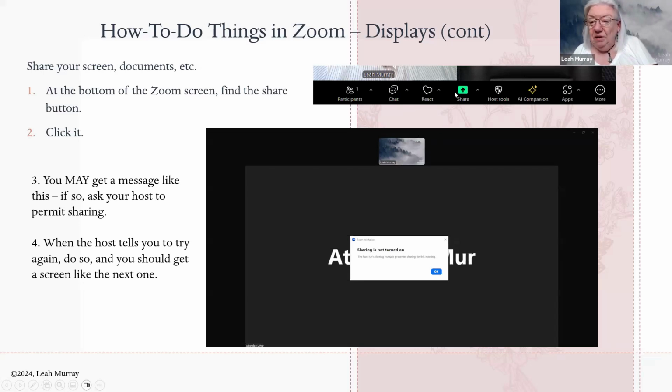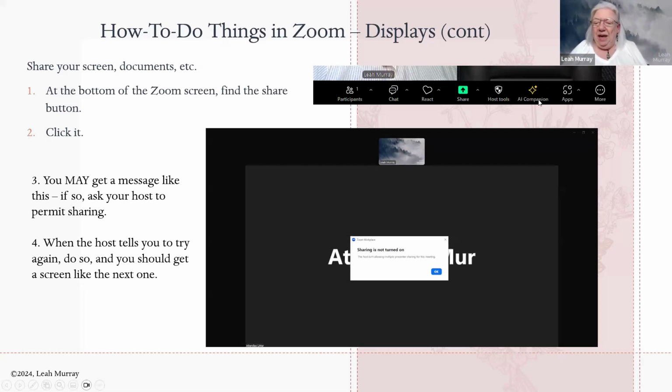You'll have a share button. You will not usually have host tools unless you're the one who arranged the meeting. If you are, this allows you to mute people who have a lot of background noise going on, or if they have a sudden interruption of an earthquake, for example, you can mute them.